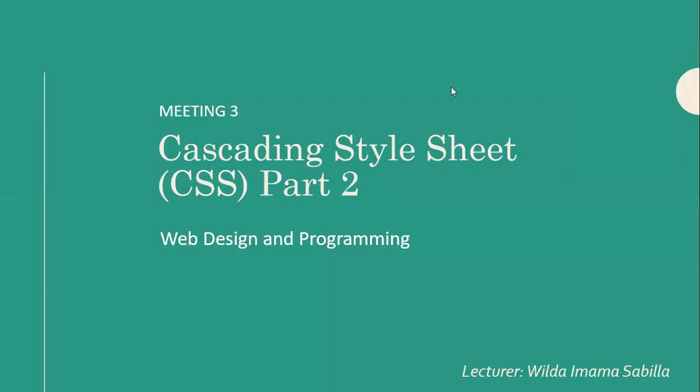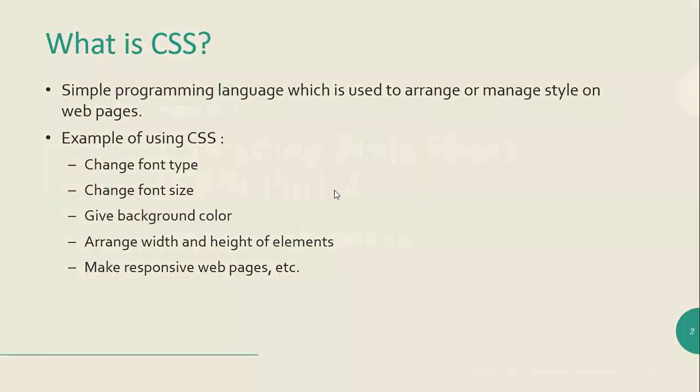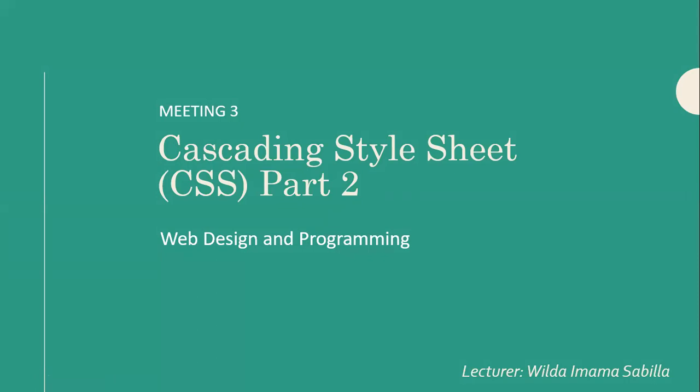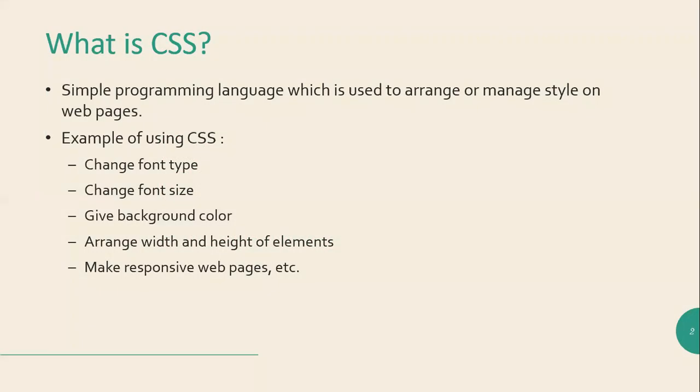So for today's meeting, I will explain. We will learn together, still about Cascading Style Sheets, or CSS, part 2. Why is there a part 2? Because if we learn it in just 1 week, I think there are so many things that we have not covered. So we will learn it in 2 weeks.